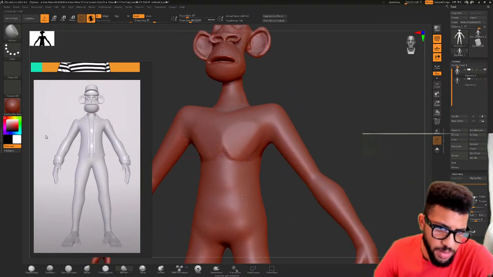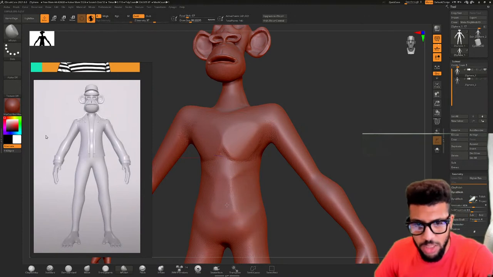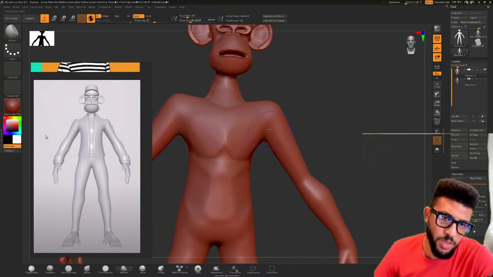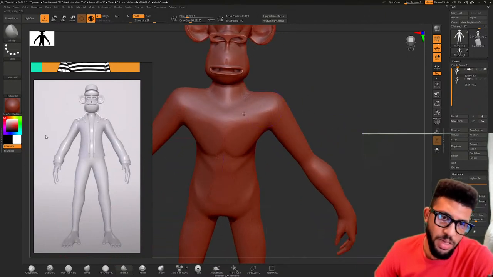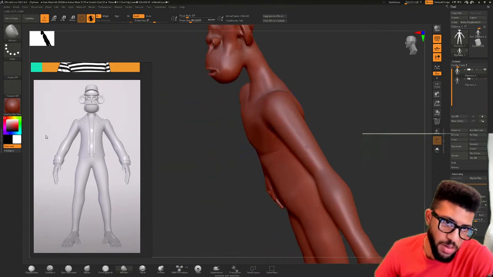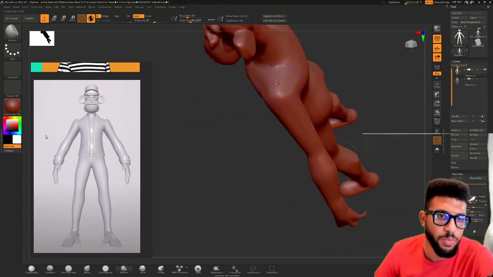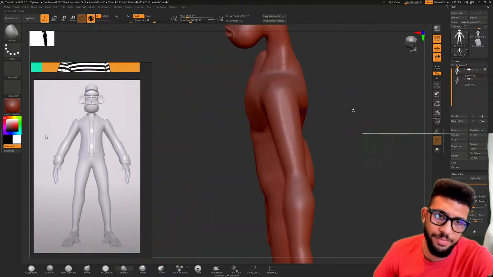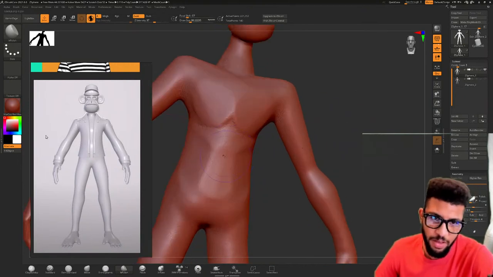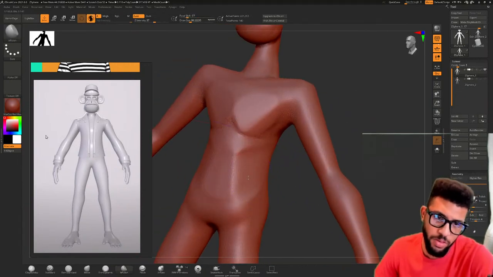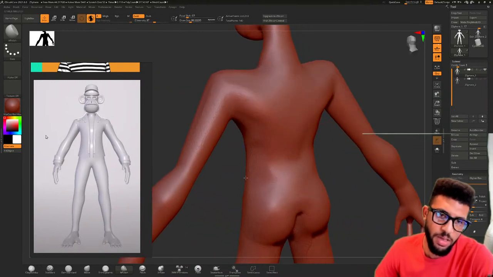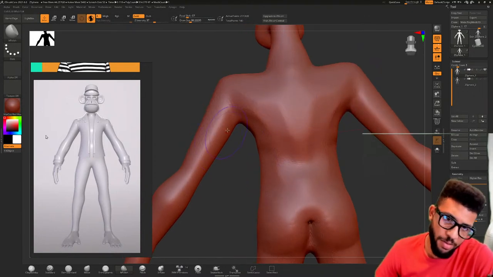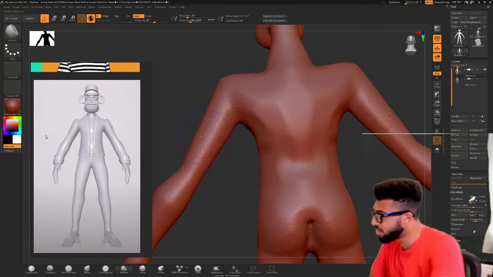Right now I'm using this brush called the Dam Standard brush, which essentially creates flat planes based off of your stroke angle. I'm doing this because I want the character to stay stylized. I'm not actually trying to go for photorealism here. I want this to feel kind of like the cartoon that people purchased. The NFT they bought is very cartoon-like. It's not a photorealistic ape. If that was the case, I would have started off with a photorealistic ape as a starting point. I just noticed in a lot of video games with more stylized artwork, they flatten out things that normally wouldn't be flat.